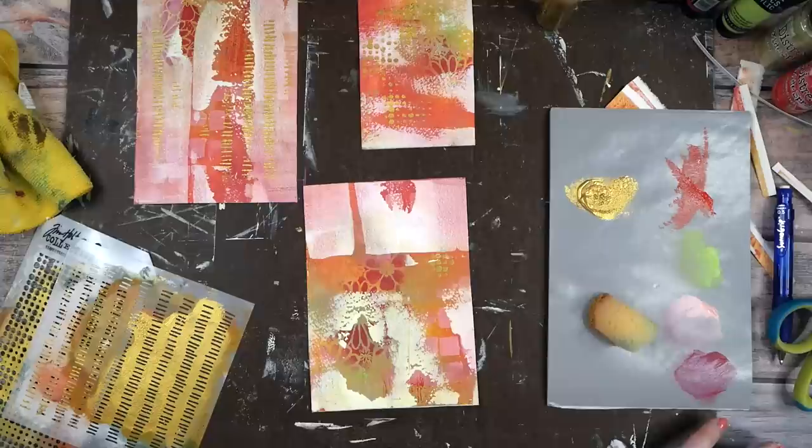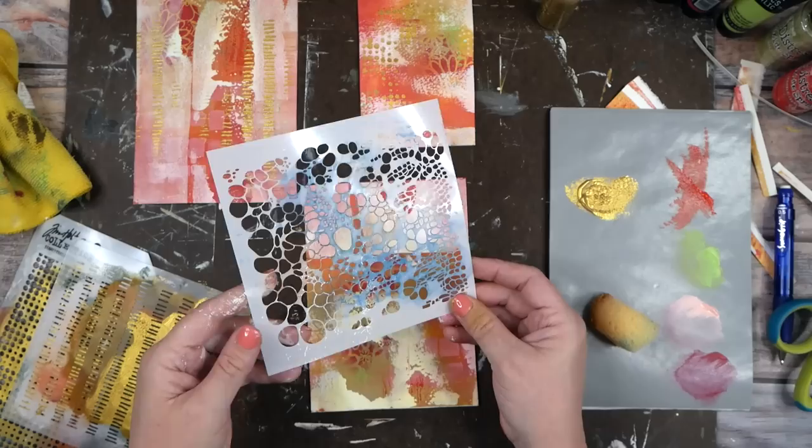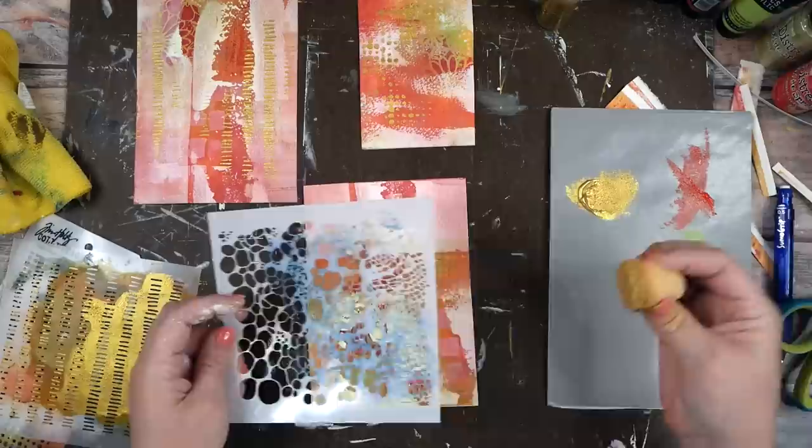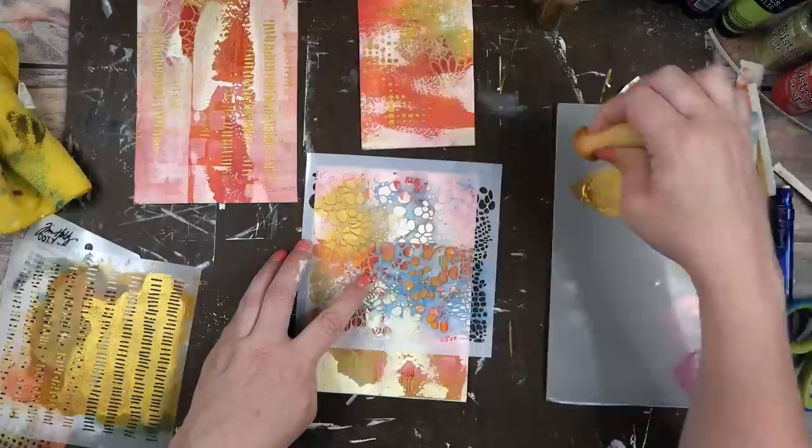What about this wild and crazy one that looks like stones? This one is the Crafter's Workshop TCW357S. I wish they put the name on these because I get it. You're trying to find them too and you're like, I can't find that. And I'm like, oh, sorry. I do try to link these under the video for you though, so check the links under the video. If I've got something I could find, I will link it for you.